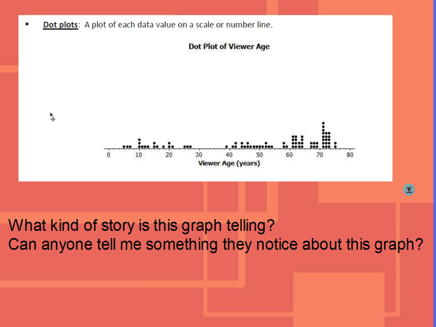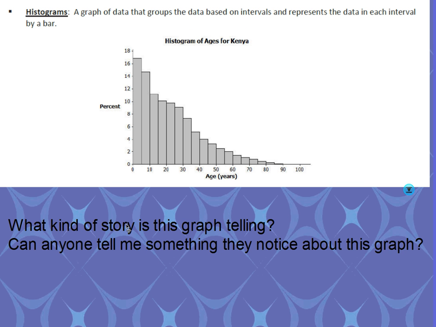Each dot represents one person. Okay, where do most of the people lie? 70 and 71. Alright, somewhere between 70 and 80. Agree? Okay, so fourth period, third period has said that most of the data, or the majority of it, is right here in the 70s, and that this story is telling a story because it has a title and dots. Thanks to Jake. Moving on.